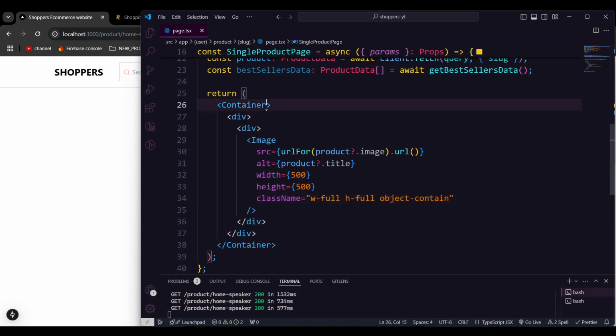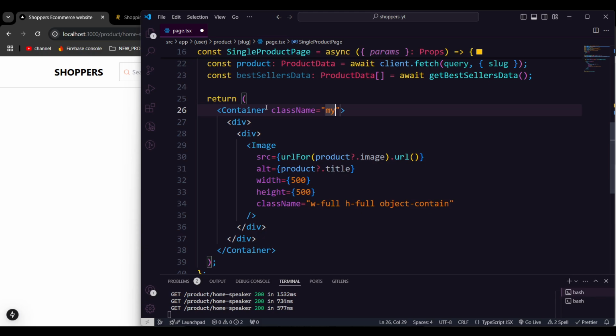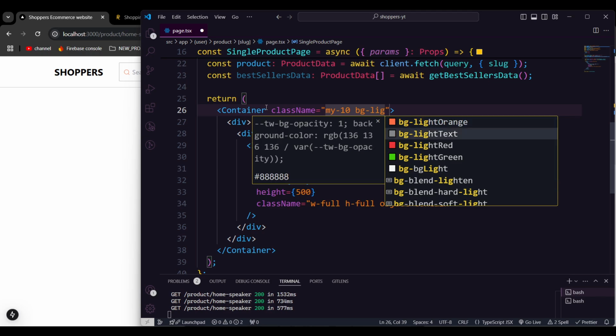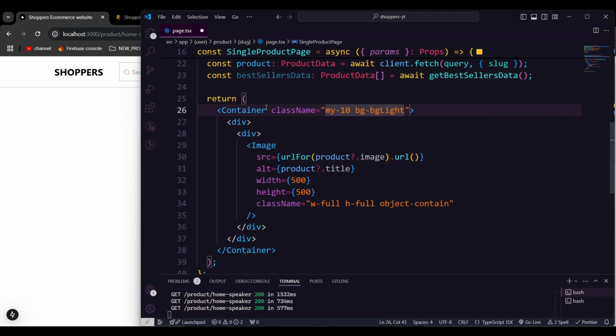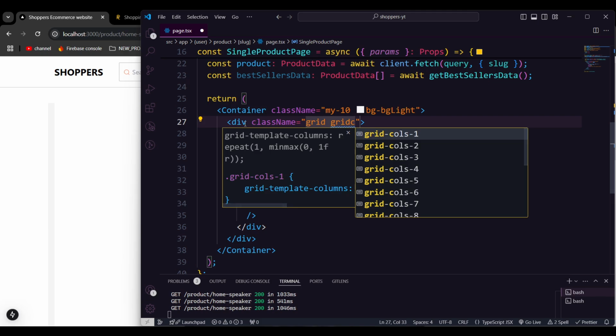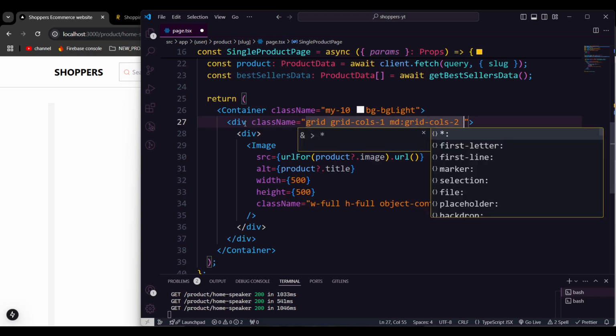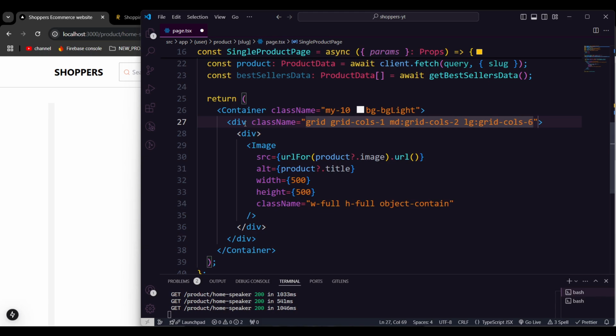So here in that container put a class name, margin y should be 10, bg should be bg-light, and also in that div put a class name, grid columns of 1, md grid columns of 2, and for lg grid columns of 6, and gap should be 4.